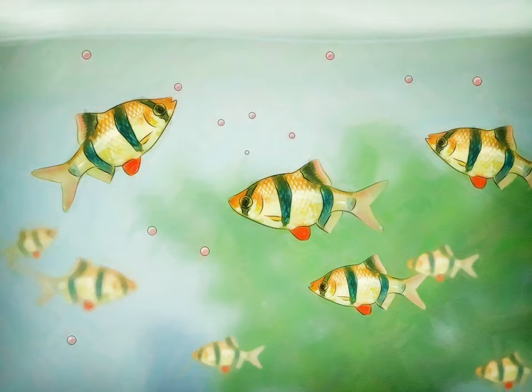This is done for two reasons. Fish who eat more produce more waste, which can cause the levels of toxins in the tank to rise before the bacteria have a chance to colonize the aquarium. Leftover food will eventually rot, producing toxins on its own.